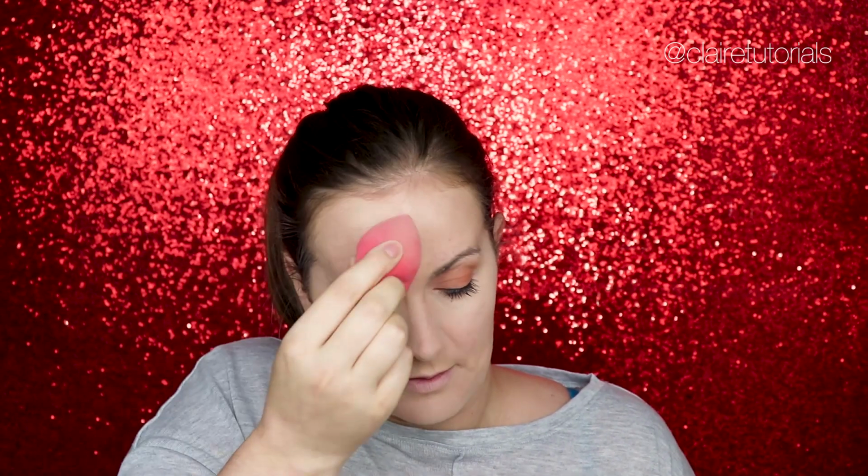So this really mattifies all the areas. And this really helps your concealer not move and your foundation stay in place as well. So I'm just going to use the Be a Light palette by Becca just to do a little bit of light contouring. I'm just going to use the Eco Tools face brush, this one. I'm using the deeper shade and a bit of the bronzer together. Just adding a bit of definition back into the face.